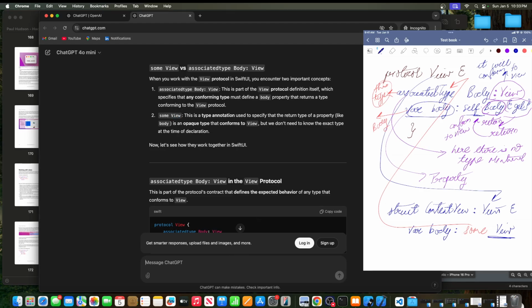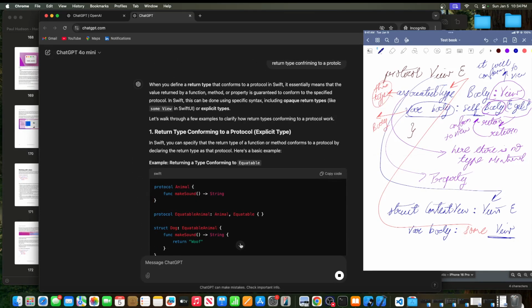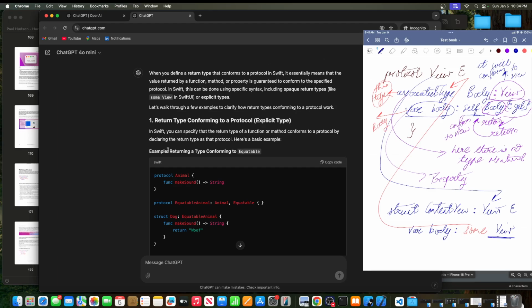So return type conforming to, how do we write it? Is it colon? Okay, in Swift we can specify that the return type of a function or method conforms to a protocol by declaring the return type as that protocol.